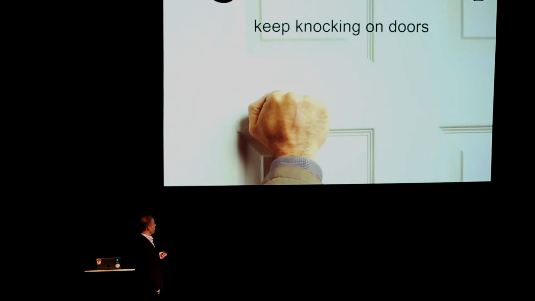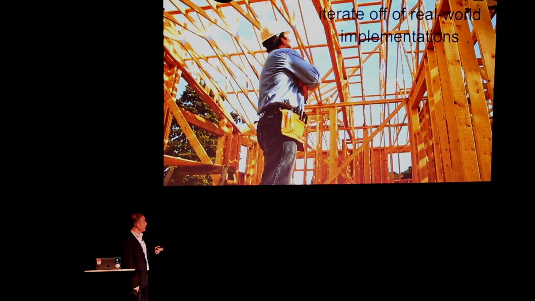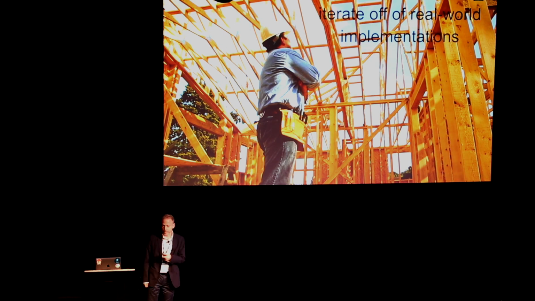You have to keep knocking on doors. Again, going back to community, you need to keep iterating on community and moving that forward, reaching out to people. Those things are fought one person at a time, in terms of convincing people and getting them to care about these things. And finally, you need to iterate off of real-world implementations, which is the point we're at within FDC3 today. We have real-world implementations out there now, and we're doing the work of looking at what we've done and figuring out what are the next things that make sense to standardize in order to move those implementations to the next level.